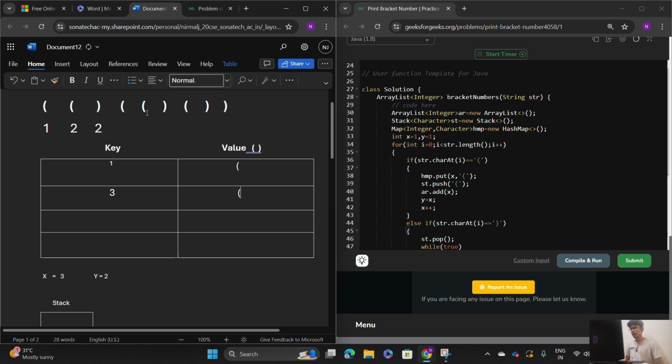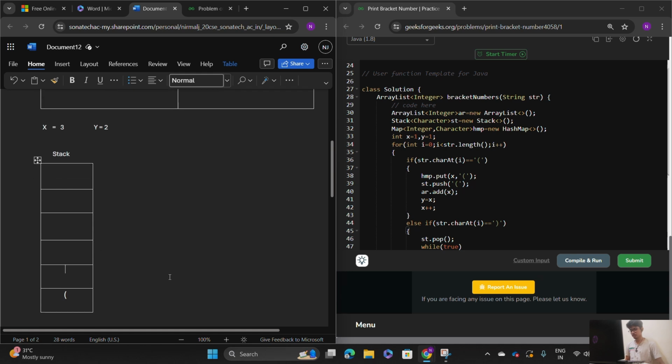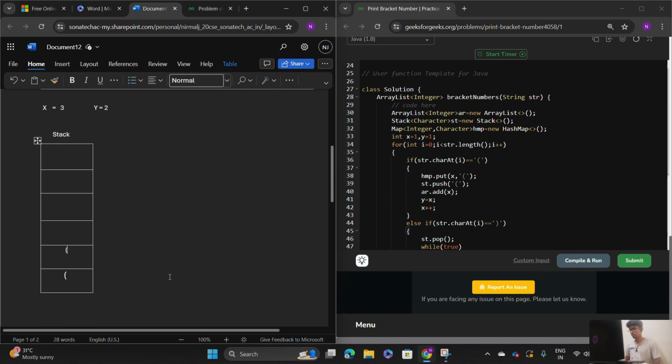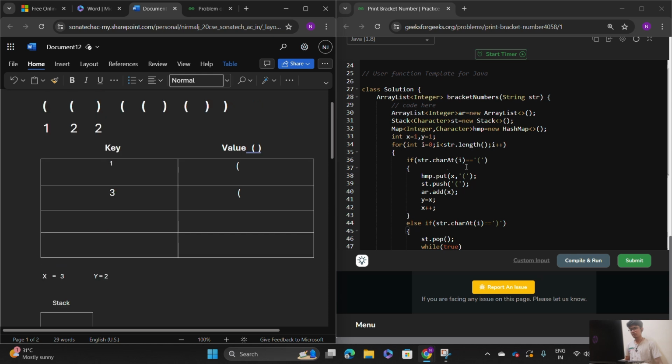After this, I need to add it in my stack. Okay, there is no problem in that. After adding it in my stack, I need to add it to my list. So my list will become 3. After that, x is what? 3. I'm going to store it in y and I'm going to increment the value of x by 1. I'll get it as 4. Okay, there is no problem in that.